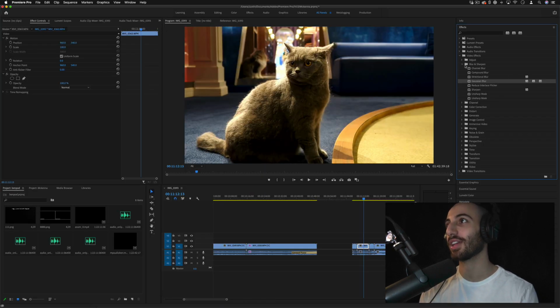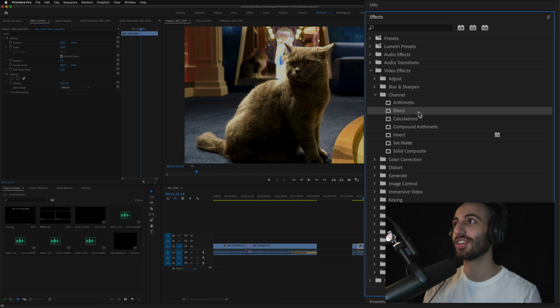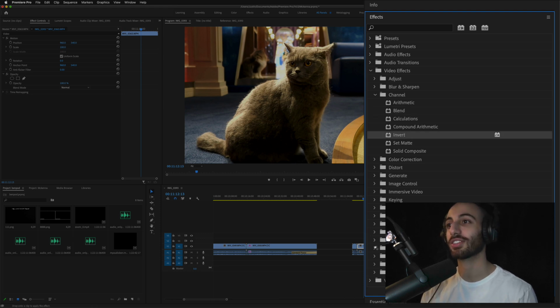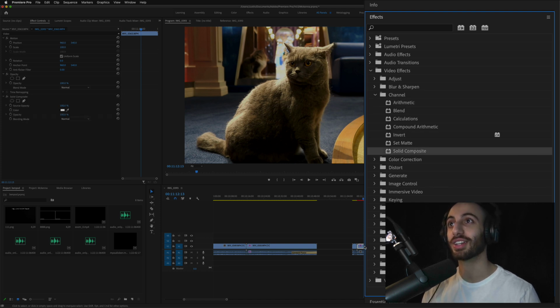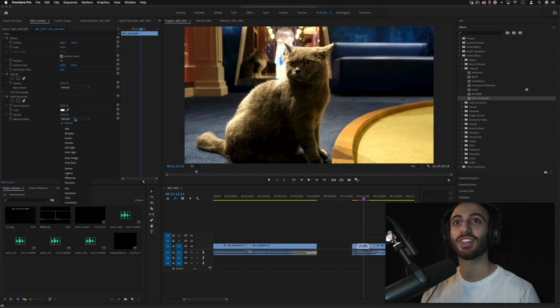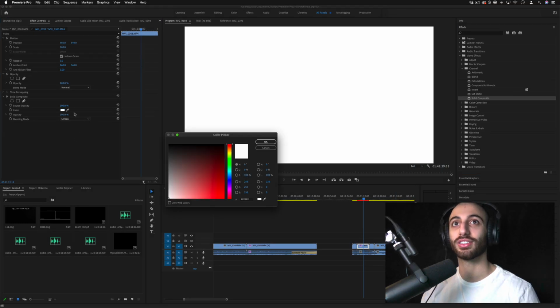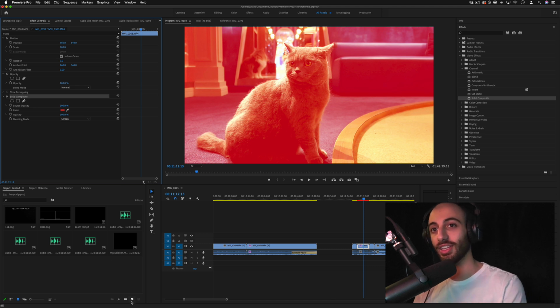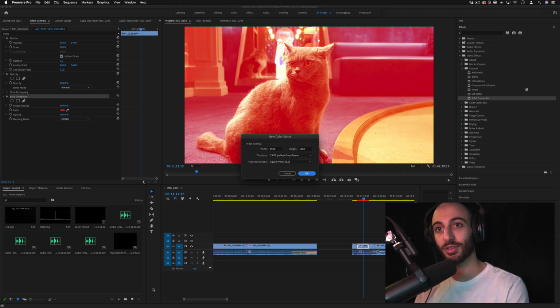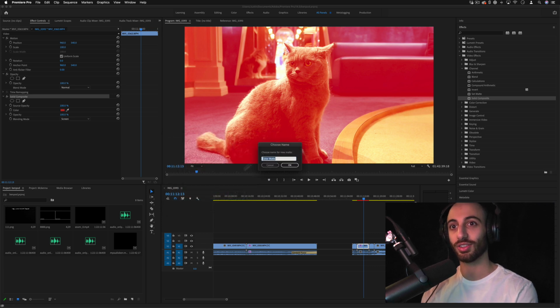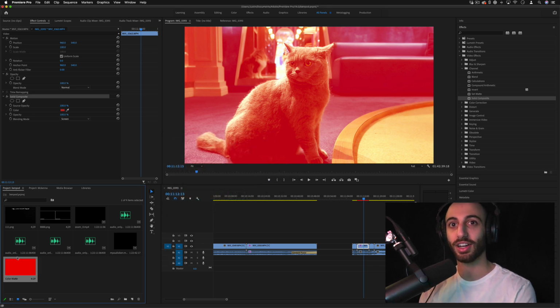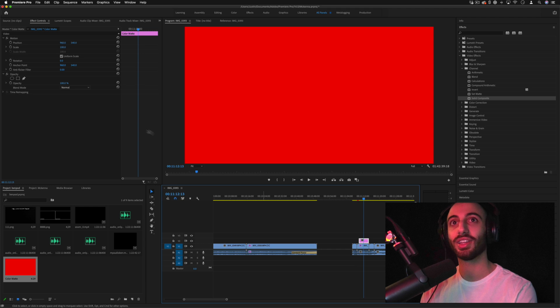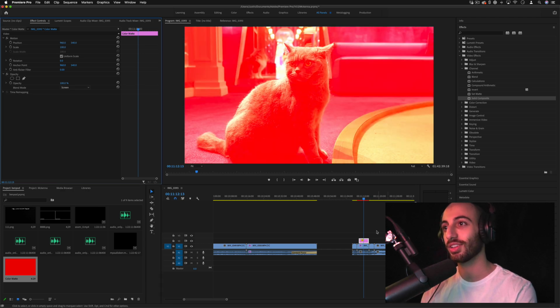So next up we have the channel folder. This has some cool color channel things like invert. But honestly, besides invert, solid composite, I guess, is interesting. You can add just one solid color, but really that can be done with the new color matte as well. You can do the same thing, add a color matte, put it on top, and then put it on a blending mode.